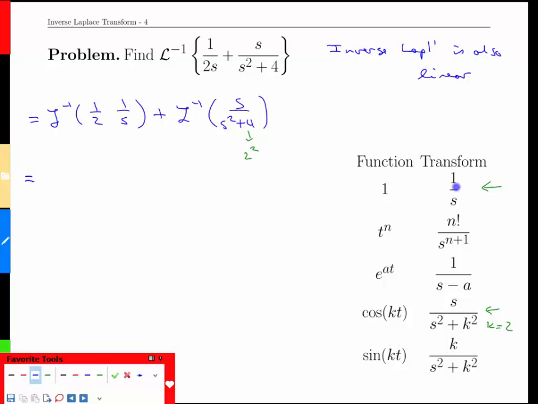Then we can immediately jump from the entries on this side to their original functions of time. Here we have a half. The 1 over s is the direct transform of 1, so we'd simply have a half times 1. Again, using that linearity, a coefficient can be brought out front if it helps. And here we have simply cos of 2t. Again, we're back to a function of time only, having started with a function of s, and we simply looked up each of these functions in the table of the transform versions and tried to work our way back to the originals.